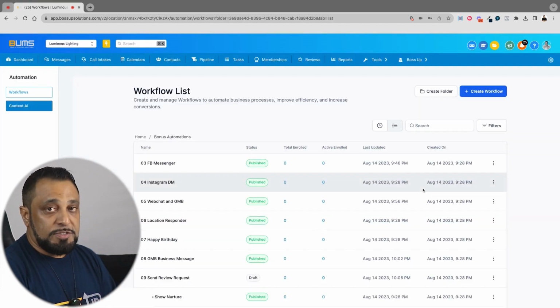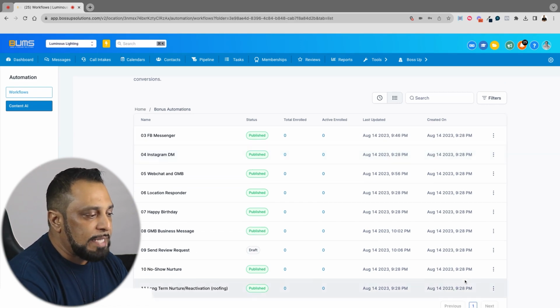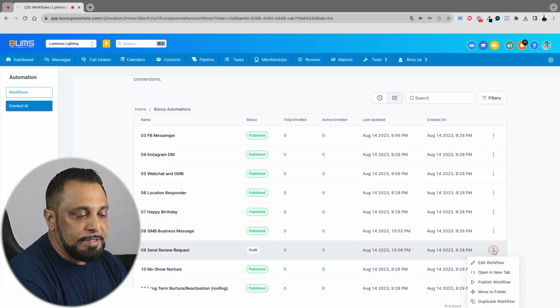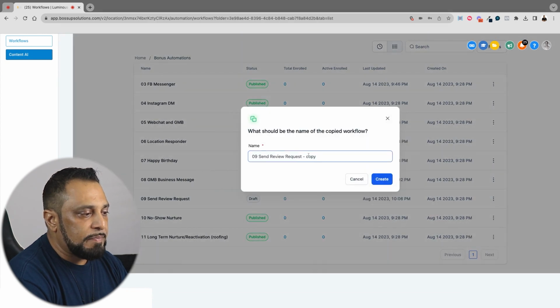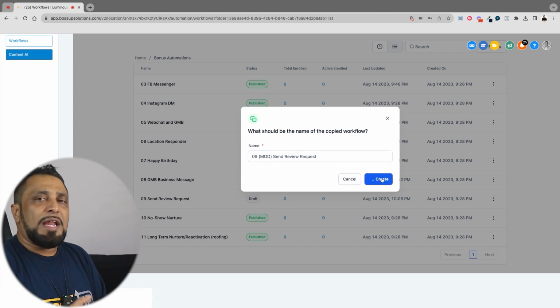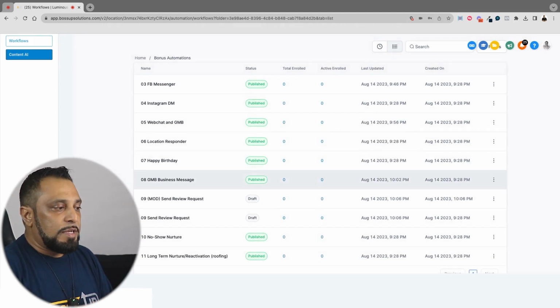Remember, you've purchased this from us. Keep it. Don't lose it. I'm going to go back down to the bottom. I'm going to hit these 3 ellipsis dots. And I'm going to say duplicate. And I'm going to rename this as 09. And maybe I'm going to call this like mod or something, right? Something that I know, like it already says copy. I'm going to put something in there that I know, or I'm going to make my own numbering convention.